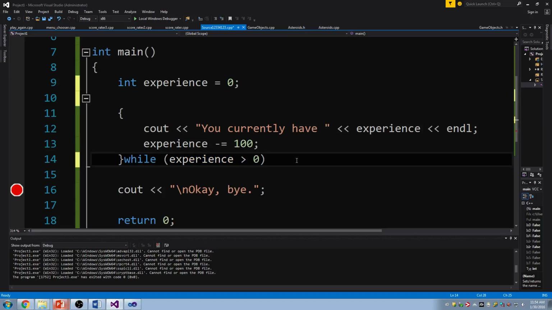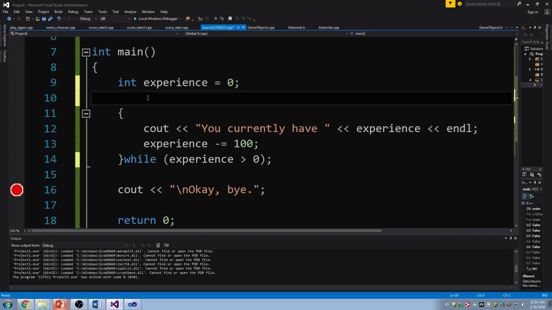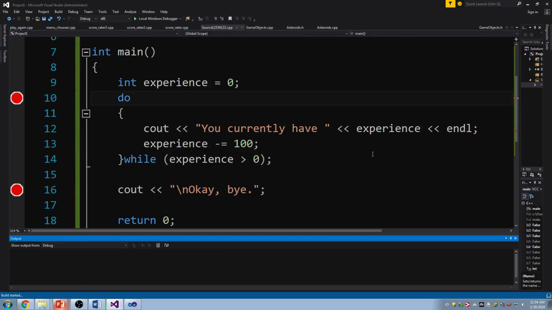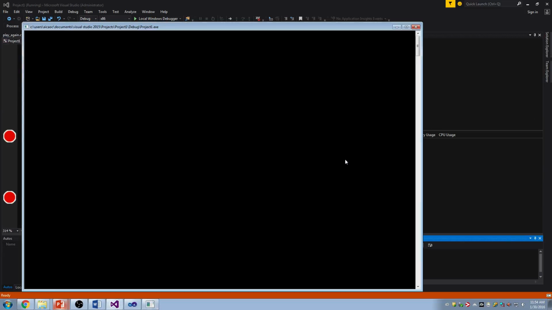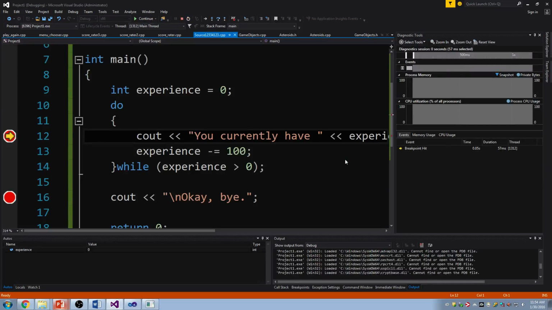here, put a semicolon in front of it, do. Now, how many times does this thing run? Once. That's it. Let's step through this code here. Let's use that debugger. So first thing it does, I put a debug breakpoint at 10. It immediately jumped into 12. It's like, tell me later whether I should run or not. It's just going to go ahead and run at least once.